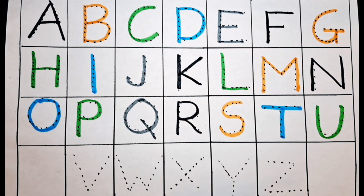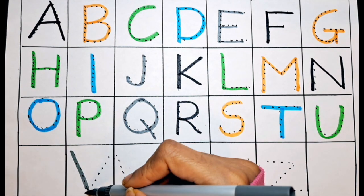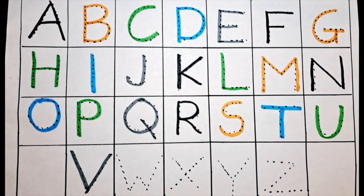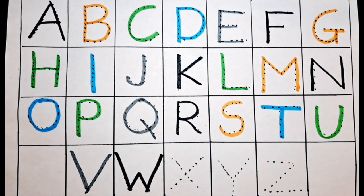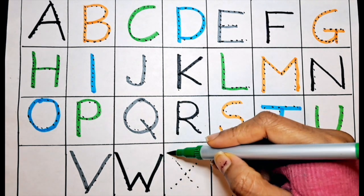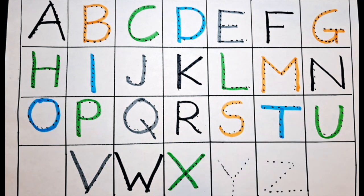This is V. Let's do the V with the blue color. It's W. Let's do with the black color. W. W for watch. This one is X with the green color. X for Xmas tree.